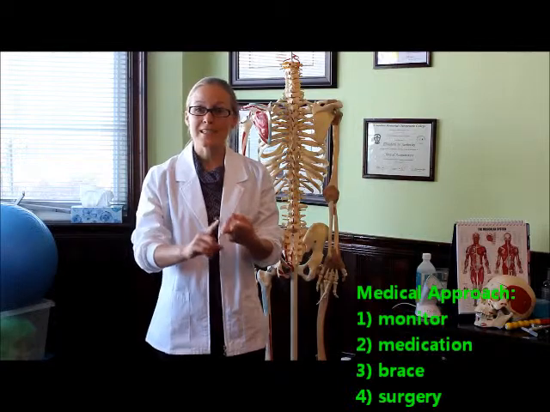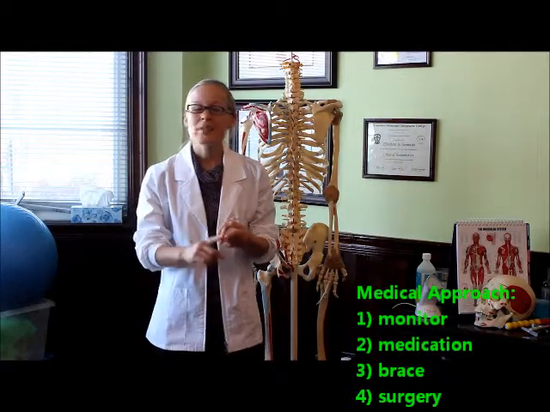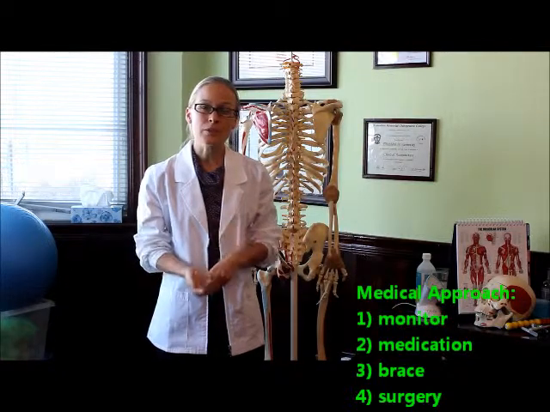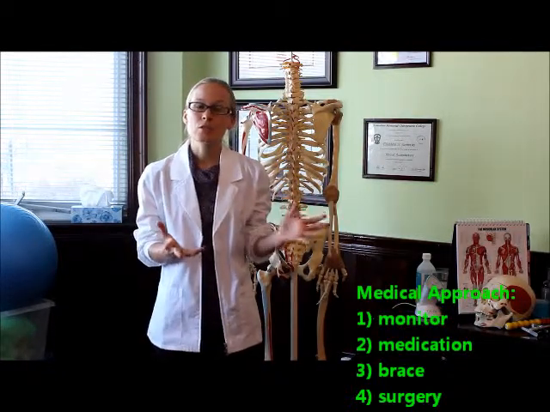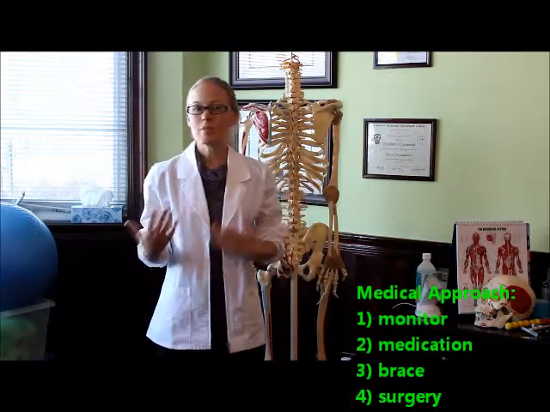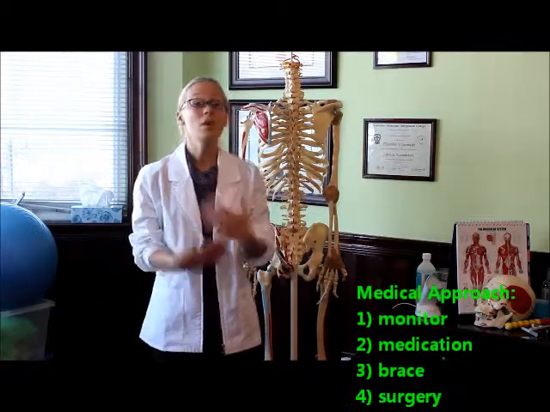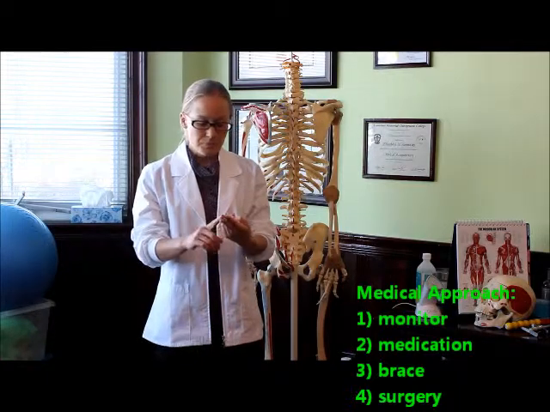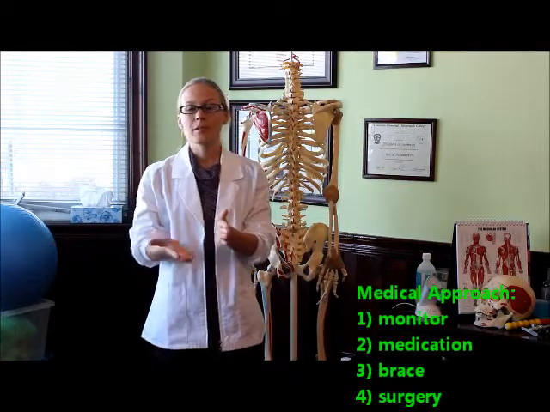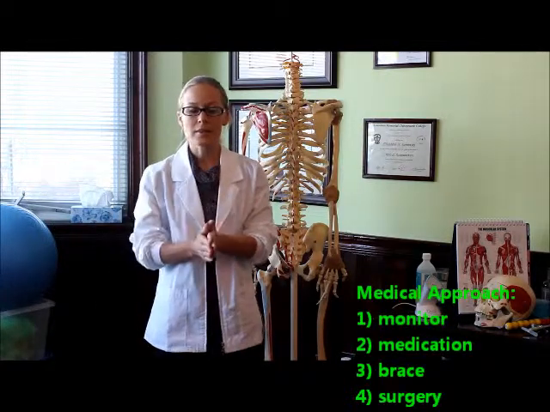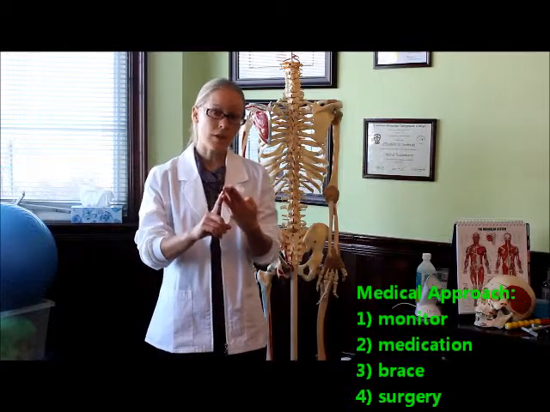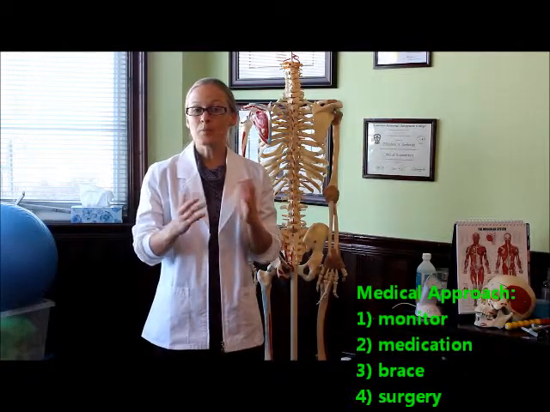Another management strategy is medication. The medication is purely a symptomatic relief of the scoliosis. There is no such thing as a drug that will take away a scoliosis. It's just symptomatic. It does nothing to resolve the underlying cause. If a scoliosis progresses beyond a certain amount, it is typically also recommended. The third option here is bracing.